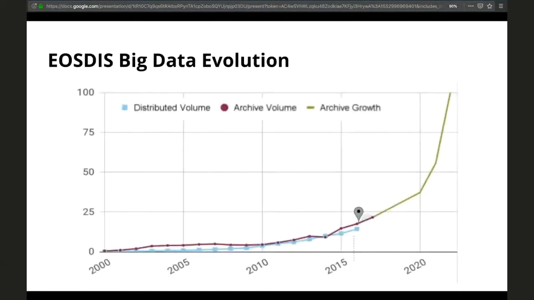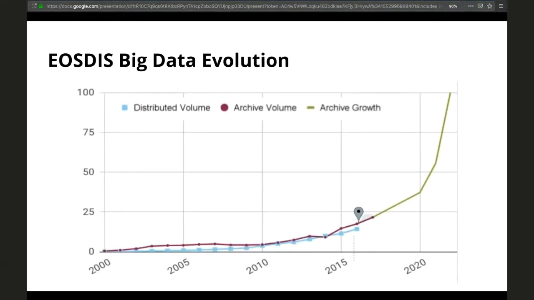And as you might be aware, this data archive is growing exponentially in the next couple of years, and basically it's going to experience a 10 times increase between 2017 and 2022 due to some upcoming missions such as NISAR, which is going to be ingesting petabytes, I think petabytes a day.